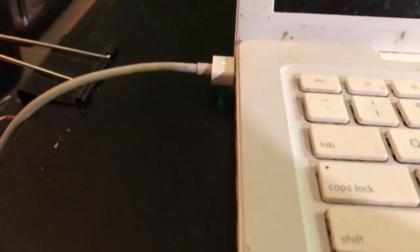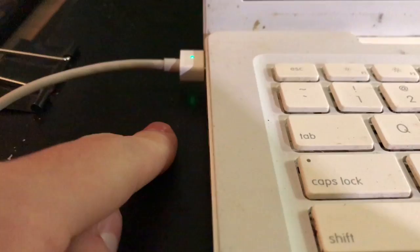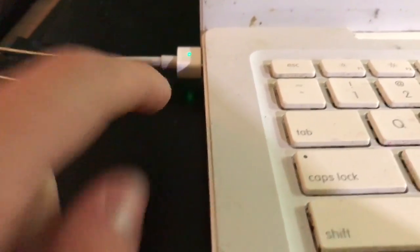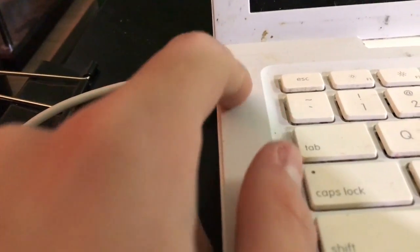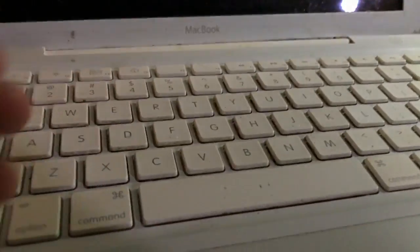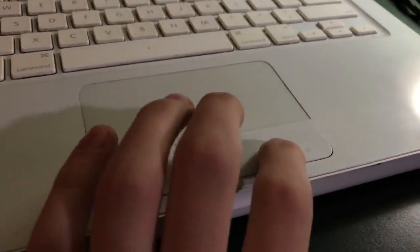Alright, I'm back. Everything's hooked up. The charger, like I said, was an 85 watt original MagSafe adapter, even with the little plastic end. I have to be pretty careful with this because this charger is a bit picky. It will sometimes work in here, sometimes not. But yeah, you really get to see how dirty this thing is. There are some fingerprint smudges, but this screen is absolutely disgusting. So is the keyboard. You can even see the dirt on the side of the keys, but the touchpad I think works. I'm not too sure.